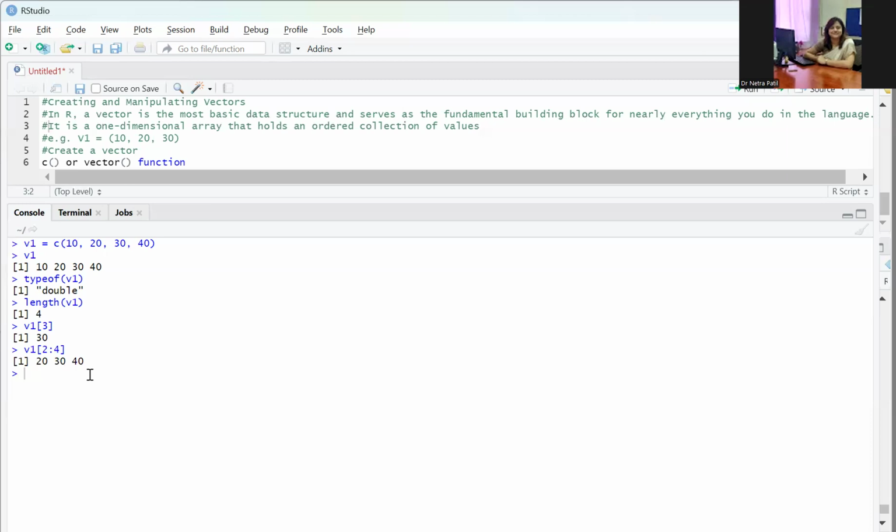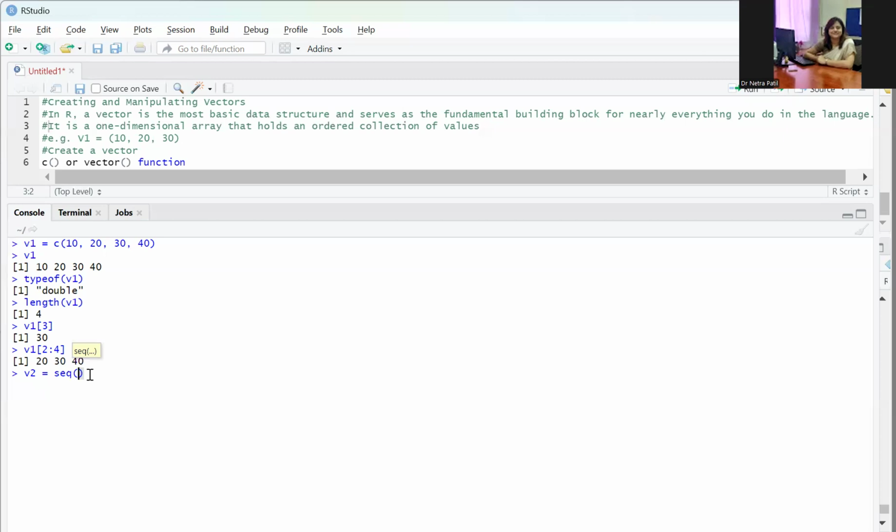Now we can create the vector using a different function, the sequence function. So v2 is another vector. v2 is equal to seq in brackets.